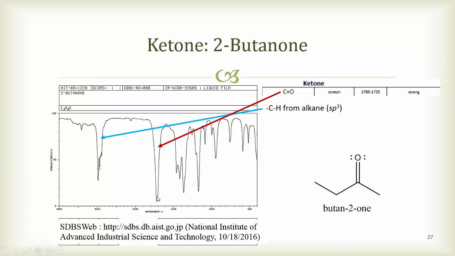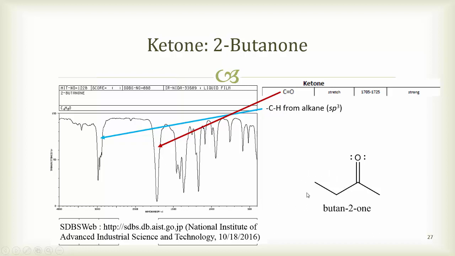So I have many students that get confused between the carbon-oxygen double bond and the carbon-carbon double bond. Remember that the carbon-carbon double bond shows up between 1600 to 1700. It's a little bit lower. The carbon-oxygen double bond is a little higher than 1700, so you really need to know where that 1700 number marker is. If it's above 1700 wave numbers, it's most likely due to the carbon-oxygen double bond. And I will also tell you that this bond tends to be more intense than the carbon-carbon double bond. I can't say it always, but it does tend to be more intense. It also tends to be the most intense band in an IR spectra when it is present.